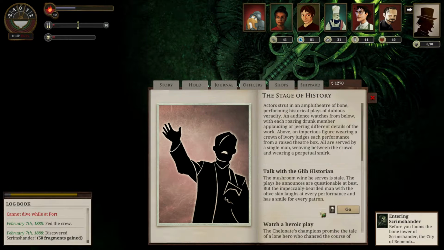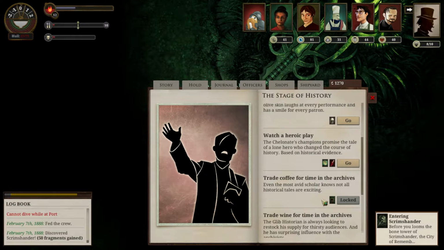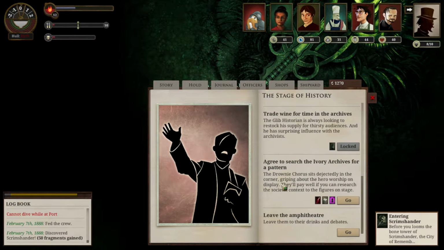So we have 2 times the archives now. Let's make a note about that. It's submarine plans. So, Scream, Shade, 1 coffee, 1 wine for 1 time in the archives. So we need to get some wine and coffee to drop here to get these.